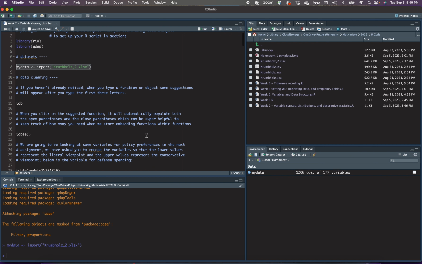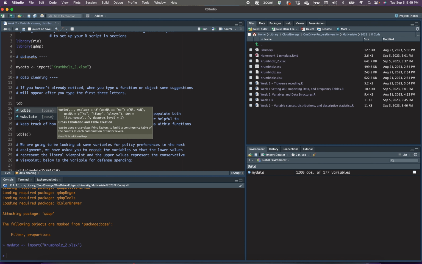If you've not already noticed, when you type different functions, it's going to prompt you with some options for possibilities after you hit the third character.